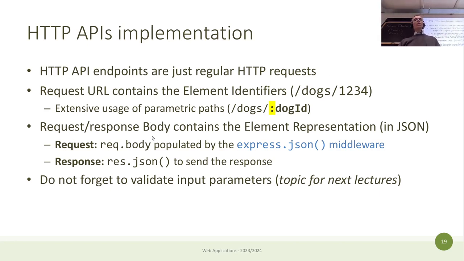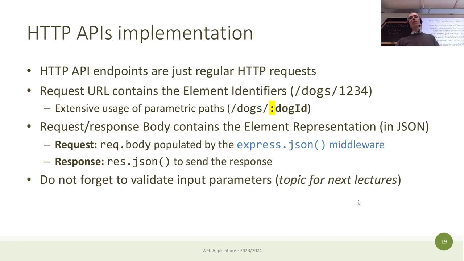For the request and the response in the body, we will use JSON. In short, in the request, if we add the JSON middleware, which is just a single instruction at the beginning of our program, everything will be interpreted automatically as JSON, and made available for us directly as references to objects and arrays in JavaScript. So we don't have to write a single line of code. We just access the req.body object, and there we will find all the properties corresponding to what has arrived through JSON. We don't need to see the JSON string. For the response, we just need to use the json call on res, which will automatically call stringify for us and convert the object that we pass into JSON format. So it's very, very simple.